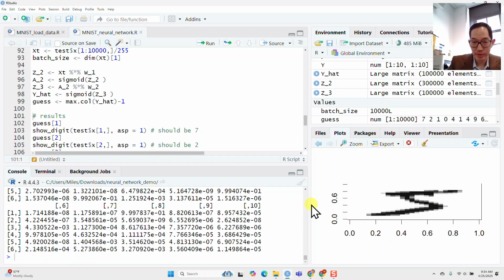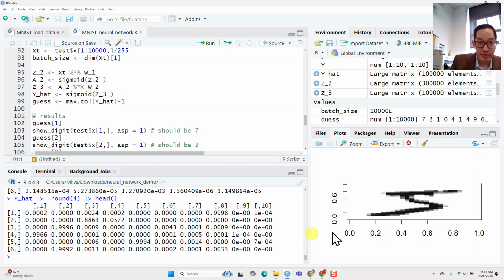Ooh, hard to read. Here, let me round it to, let's say, 4 decimal places. This is what our output looks like.